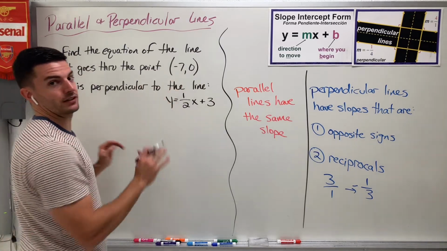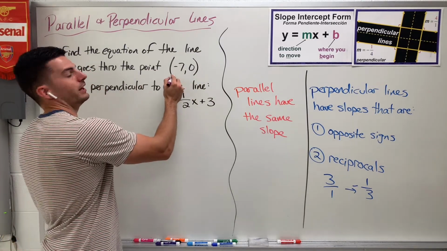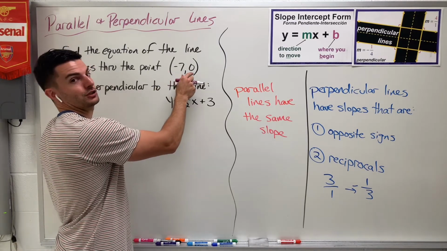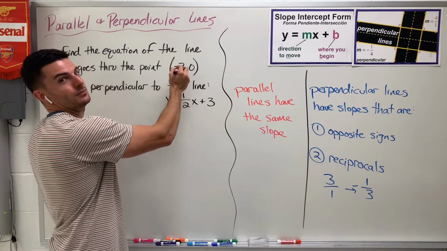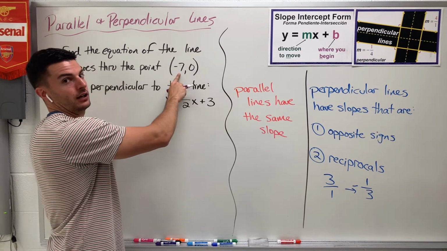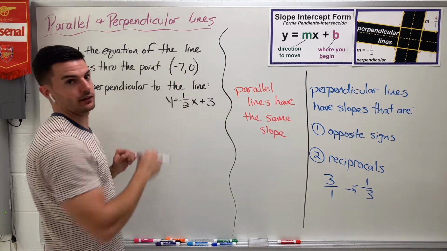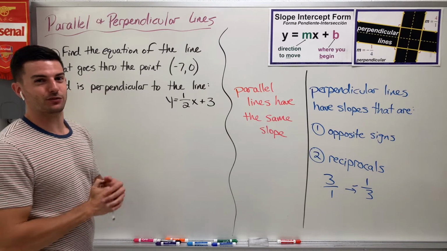I look at this point. You might be thinking, oh, I see a 0. Is that the y-intercept? It's not, unfortunately. I wish it was because that would be a lot less work. But again, 0 has to be the x value. 0 has to be x. So 0 comes first, and then whatever number after that is the y-intercept. But no, this is an x-intercept, and that doesn't help us, unfortunately.